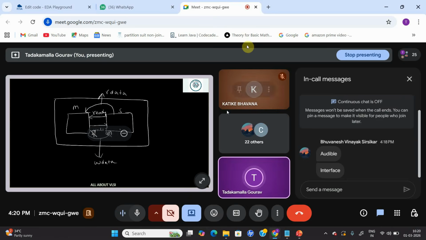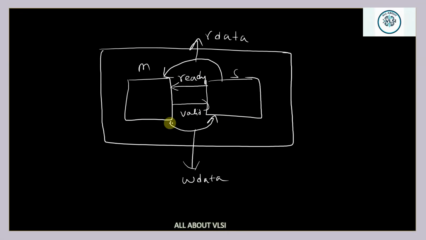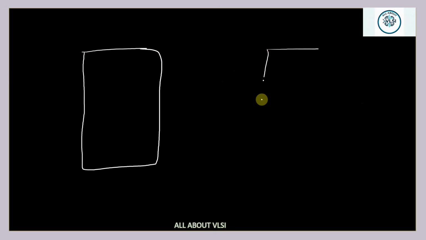Let's say if the master wants to perform the write operation, it is going to use something known as W, let's say A. I'm just using some random signals, so don't worry about these particular things. And if the slave wants to give a response to my master, it is going to use a response signal. Let me draw it more clearly. This is my master and this is my slave.